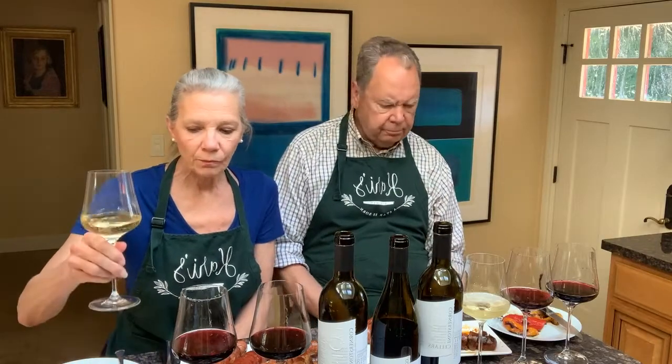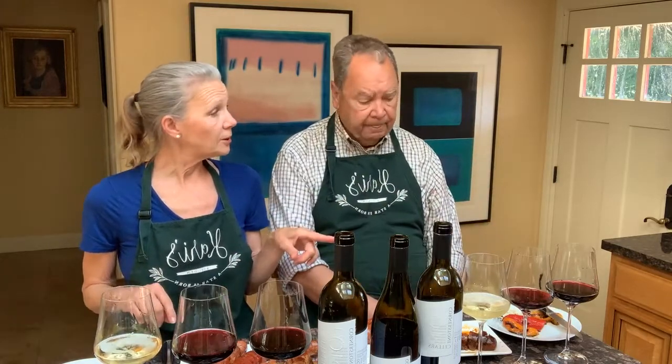I really liked it with the peppers. It's just a nice springtime dish, just grilled peppers and vegetables, light, refreshing, somewhat healthy, a little bit of olive oil. It's got to be good for you. Is there a little salt on them as well? There is a little bit of salt and pepper as well.